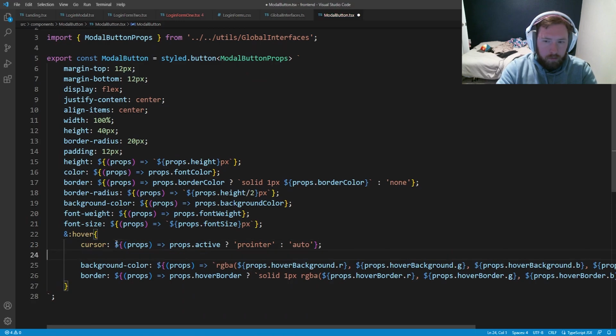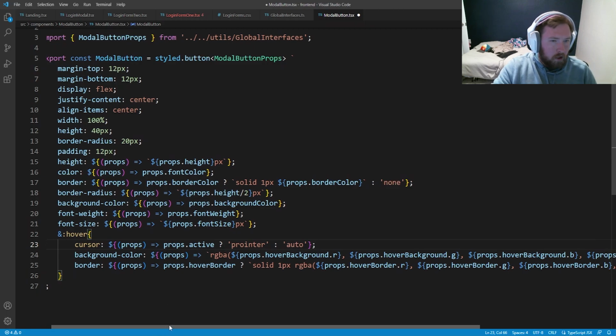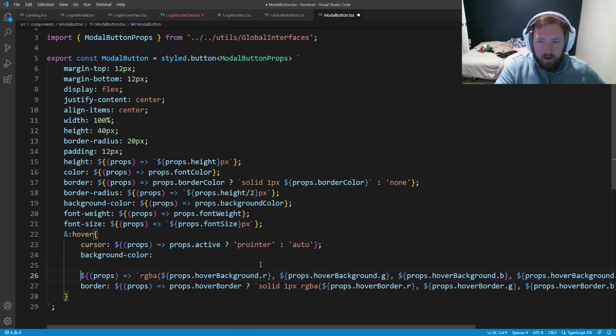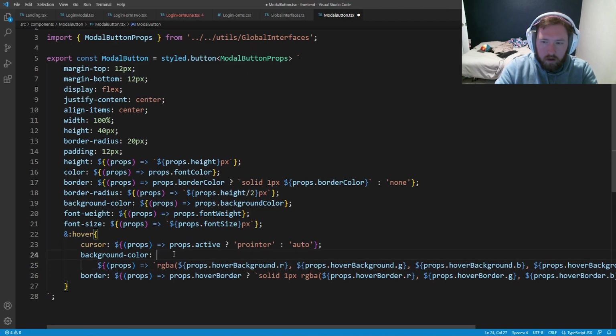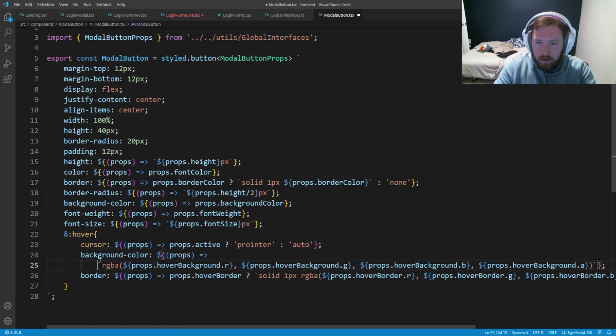And then our background color is, I think, the same. Let me go ahead and check. Props, RGBA. And so this one, we also have to change a little bit because we're now adding active to it. So I'm going to make a little bit of an indentation here. We already have props, I guess, so let's actually do this. I'm going to bring this down like so.